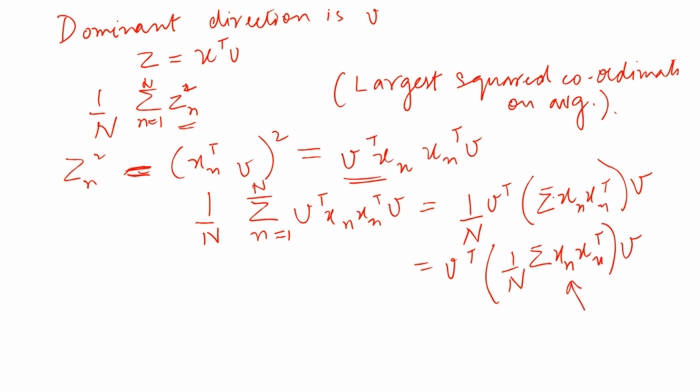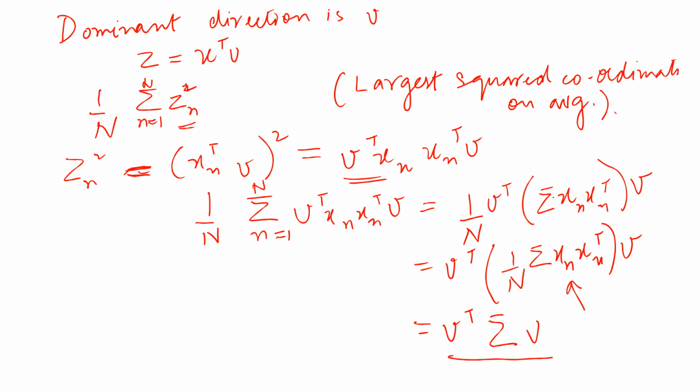You're familiar with this term. This is the covariance matrix of the data. And from the beginning, we said the mean is 0, so this is already centered. Because this is the covariance matrix of the data, we can write it as V transpose sigma V, where the covariance matrix is positive definite typically. So how does that help us? Well, the direction V that gives the largest spread is the V that maximizes this expression.